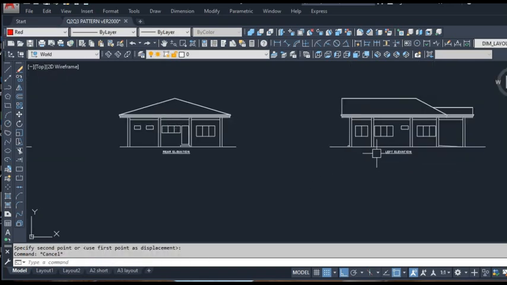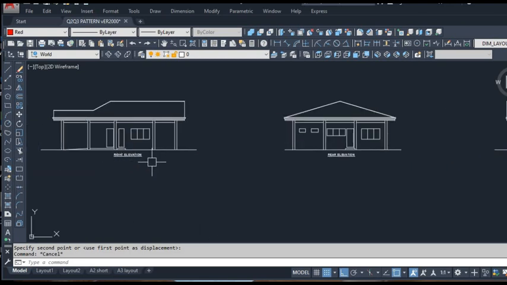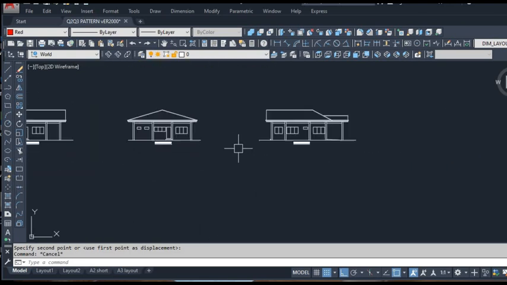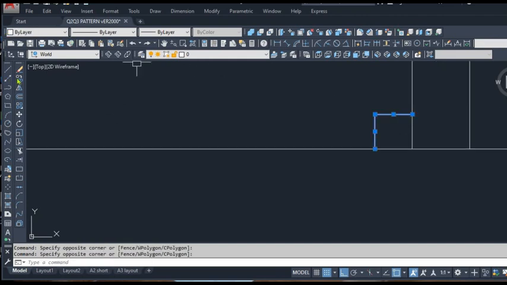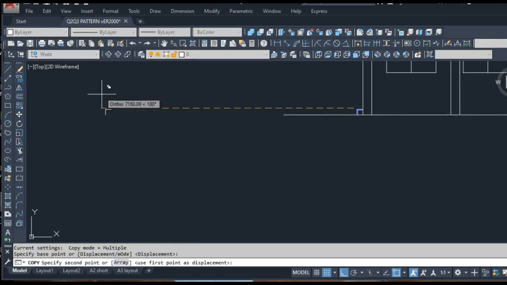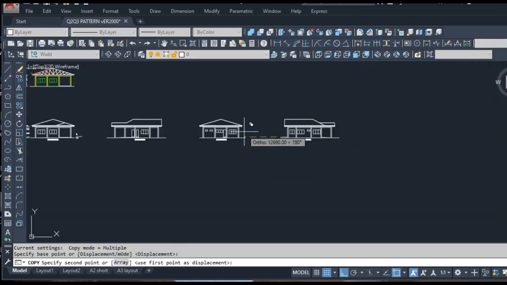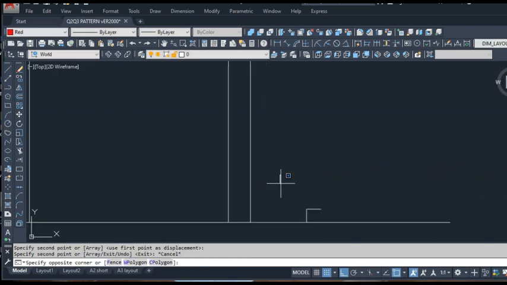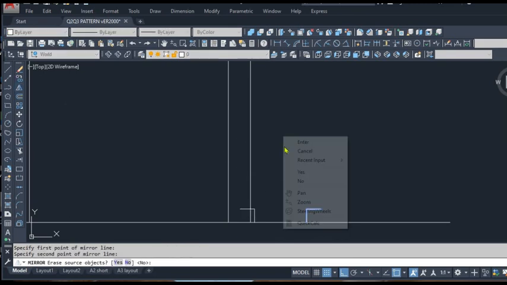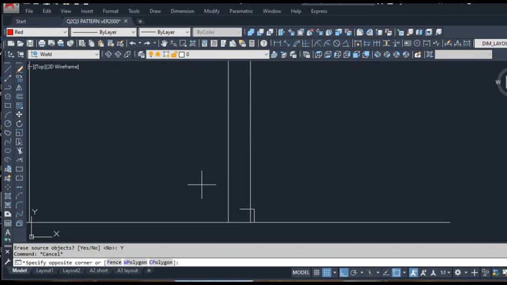Okay, where else? Left, sa right. And then, baliktarin ko lang yan. At ididikit ko siya.